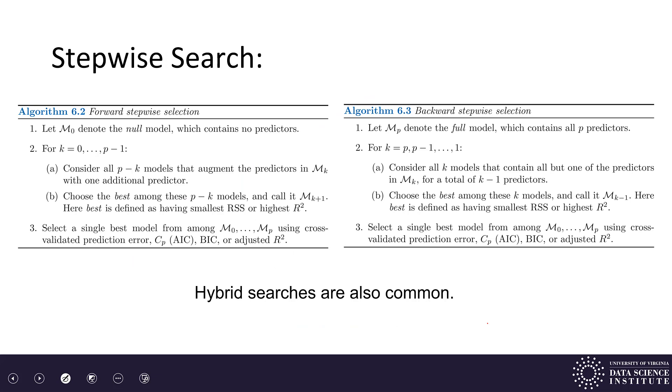This process of searching through some of them, there's a number of different ways you can search through models to find the best. Generally, we want to find a model and then try to modify it to find a better model and then modify that to find a better model, sort of a gradient descent type method. The first method for doing this is called forward stepwise selection. These two algorithms are looking at stepwise regression. We start with the null model, meaning there are no regressors. Then we try adding a regression variable and trying the best model by adding one. Then we add another regression variable to that and see how we can improve, adding another regression variable to that. We add another one and we grow our models bigger and bigger as we go along.